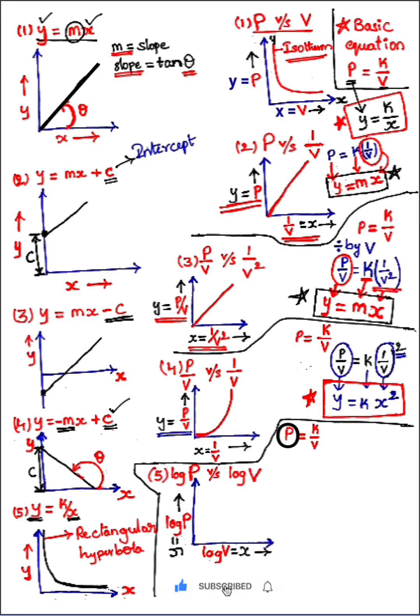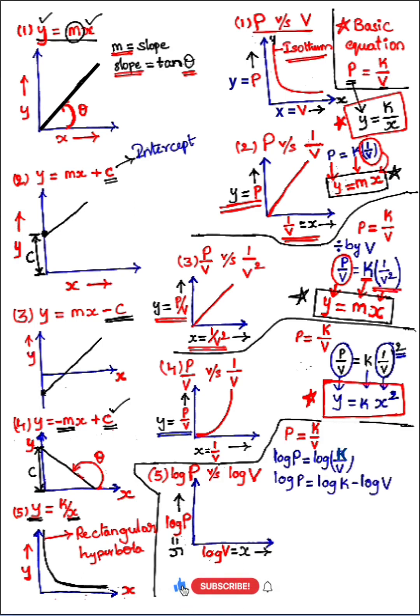But here I have got only log p. So now what I'll be simply doing is I'll be simply multiplying this equation by log. If I multiply this equation by log, what will happen? This is going to be log p is equals to log k divided by v. Now can I say this log of k by v is equals to log of m by n, right? And you know that log of m by n is log of m minus n, right? So it is going to be log of k minus log of v. Or can I reshuffle this equation like log of p is going to be minus log of v plus log of k, correct?